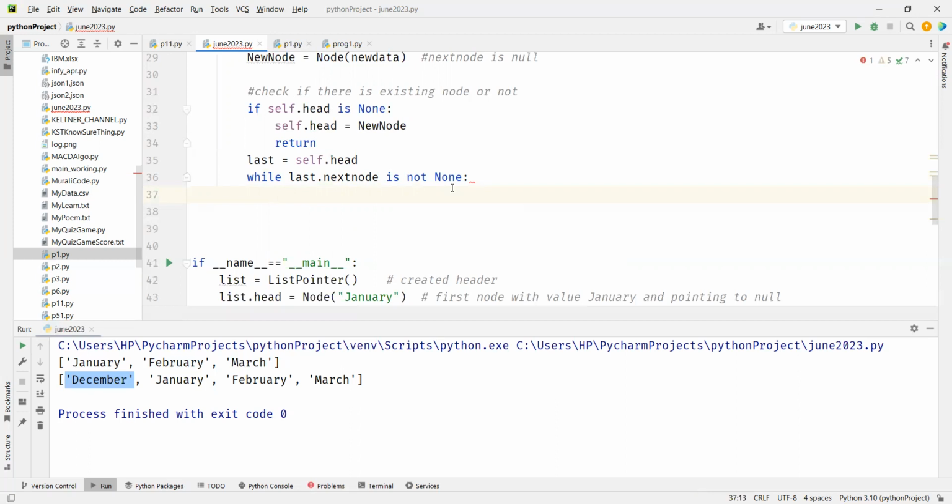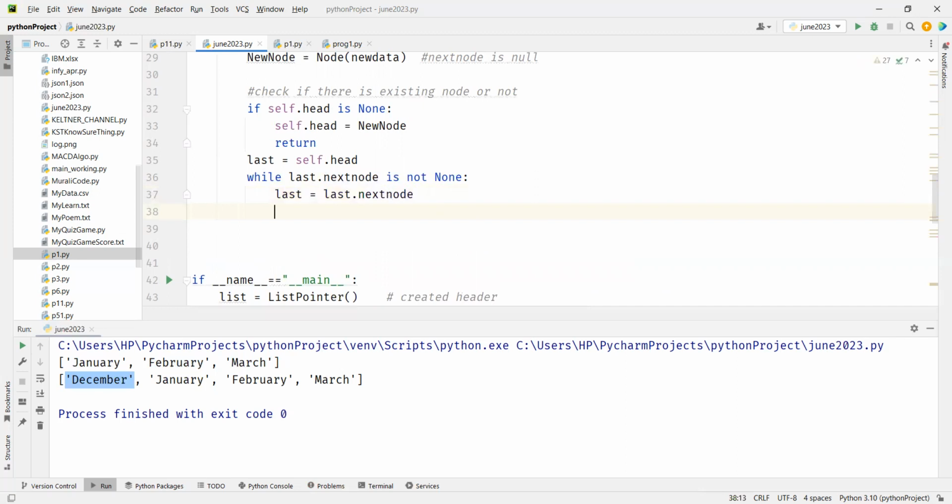And what I'm going to do is this last will become last dot next node. So last is going to the next node till it is really the last one. And when you reach the last one, then you say last dot next node equal to your new node. Correct? And that's it.